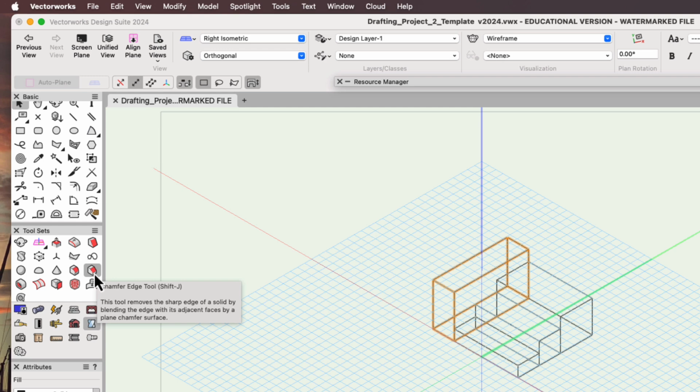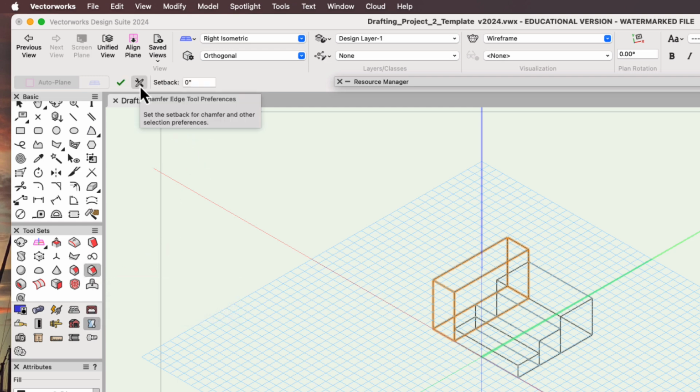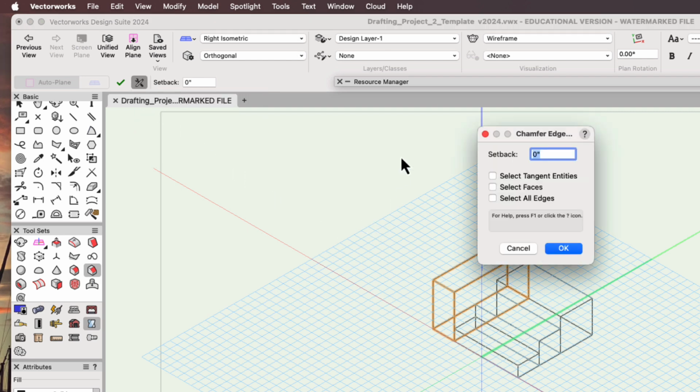You're going to click on that, and then we have to come up here to the little wrench thing, which is how we set our preferences. And we want to do the setback. That's the measurement back from the edge, which was 9 inches.